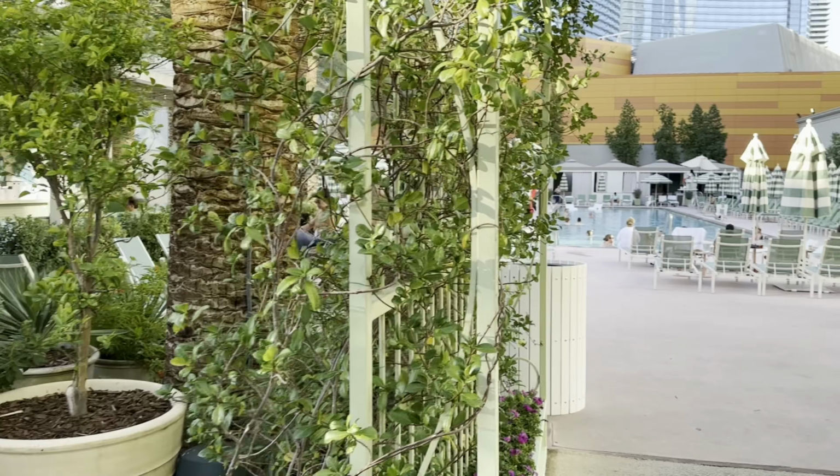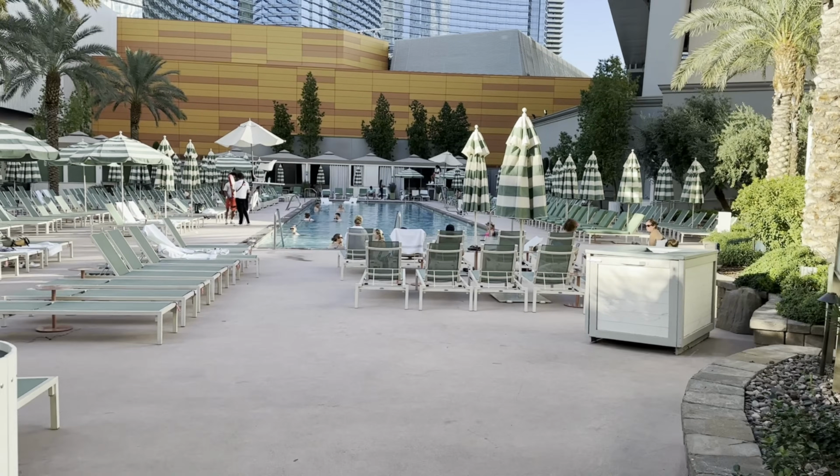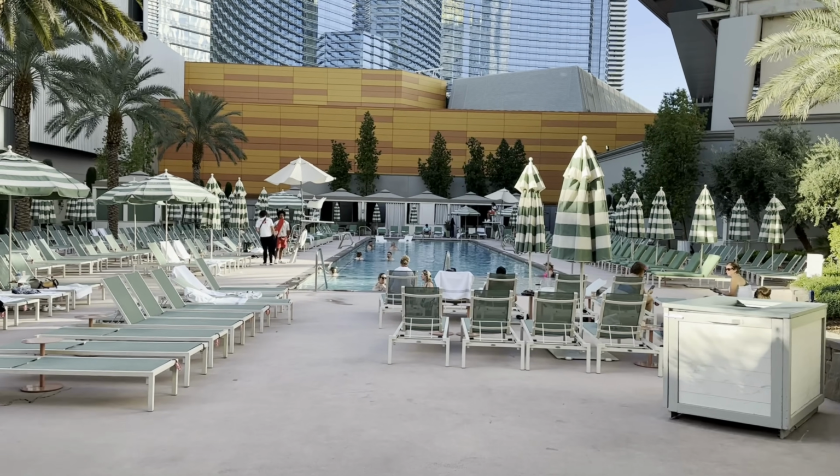It's definitely not as elaborate as something like a Mirage, Flamingo, Mandalay Bay, or MGM Grand, but it definitely gives you all that you need. And it's right off the casino floor, so it's not a far walk from the hotel lobby. It's not a far walk from the casino. It's very convenient to get there. And that's really one of the best things about Park MGM for me. It's not like a Caesar's Palace. It's not like an MGM Grand where you can get lost trying to find your way to the Strip. It's very straightforward, very easy to get in and out, easy to get to anything that you need.